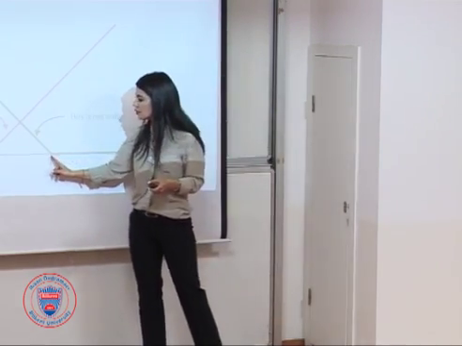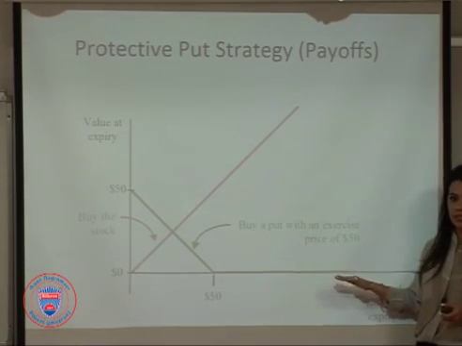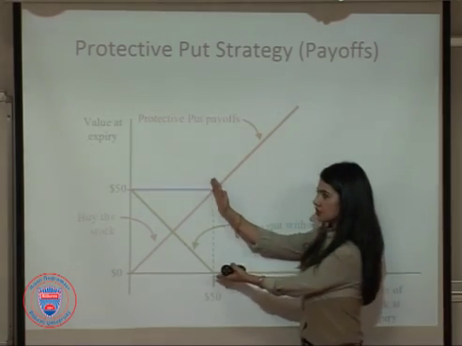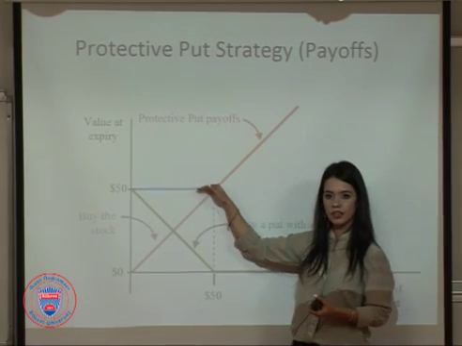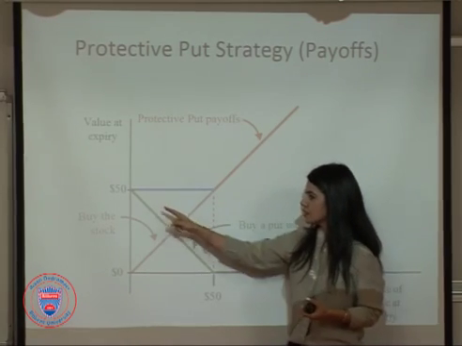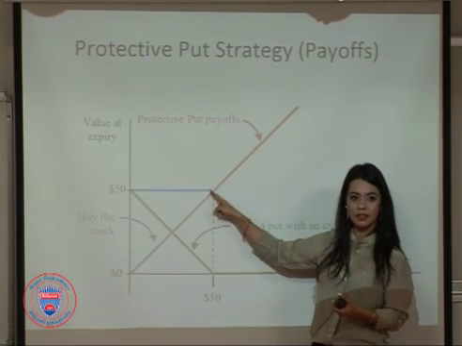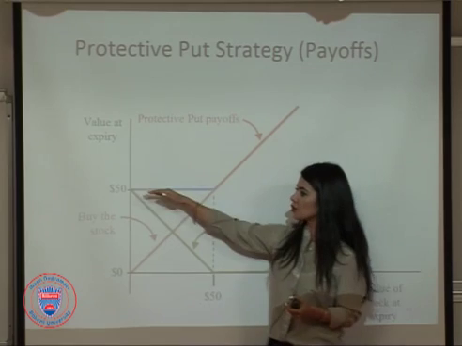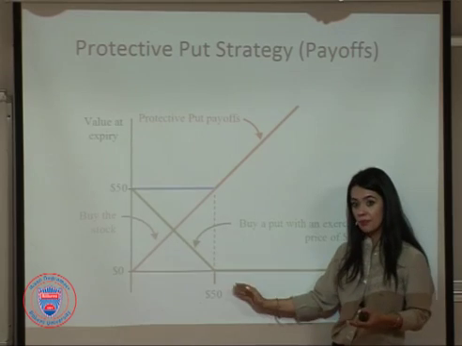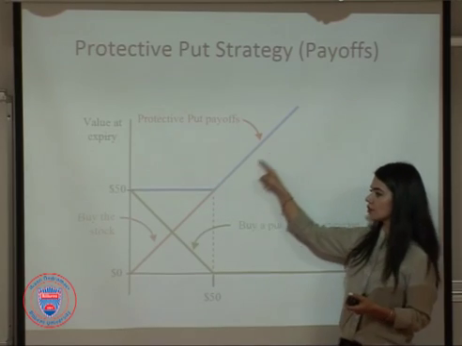So you buy the put, and you're going to exercise the put only when stock price is less than the exercise price. And here, you're not exercising it. So together, at this range, you're kind of smoothing your payoff. So you're protecting yourself, right? In this case, you're losing money because of the put, but you're making money because of the stock. So together, they're going to cancel each other. So your payoff will be fixed here. And when the stock price is higher than 50, then you're making money from the stock. So it's going to look like this.